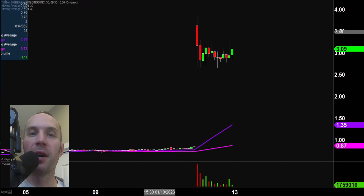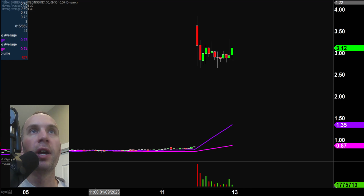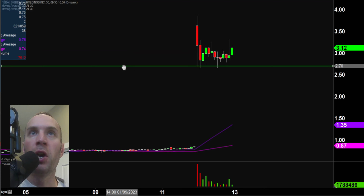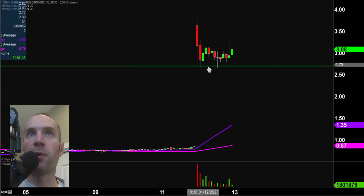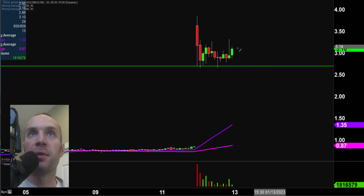My point here becomes, is it at least plausible? Is it at least a valid thought that maybe, just maybe, this sideways action is a leading indicator that this pullback is finally over? And of course, not guaranteed, but is that plausible? Absolutely to think that way. So bottom part of this consolidation range right here around $2.70. So as long as the price stays above there, it does remain plausible to say, I therefore think that this could be the bottom that has formed and that this pullback is about to be ready to end.